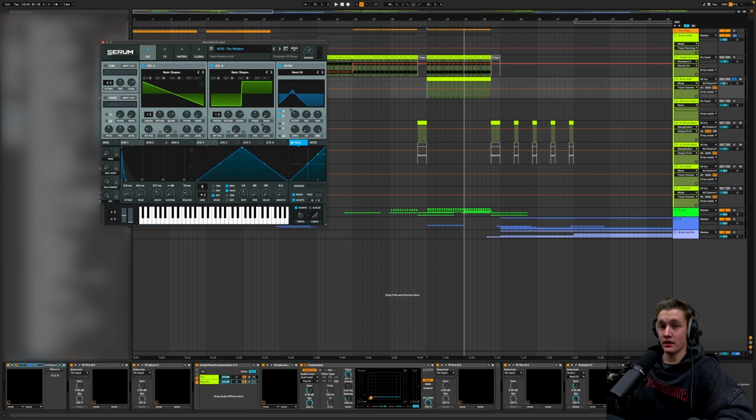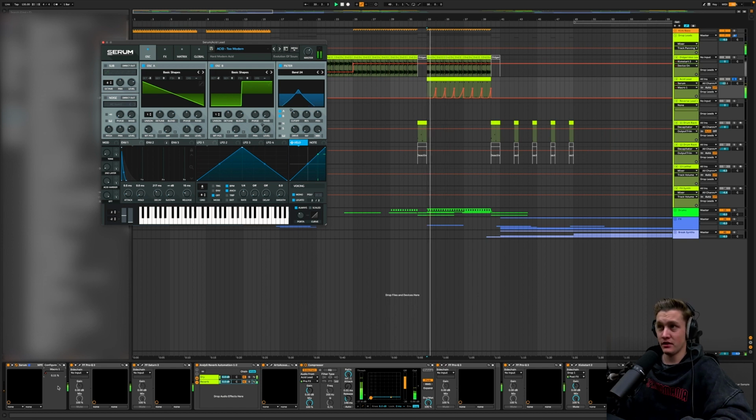And what I've done here is I've increased the macro in the tone knob. That's just so it's not so static, because if you hear the difference, it's pretty boring without any of those automations. And then stick that on and it just adds a lot more life into it.